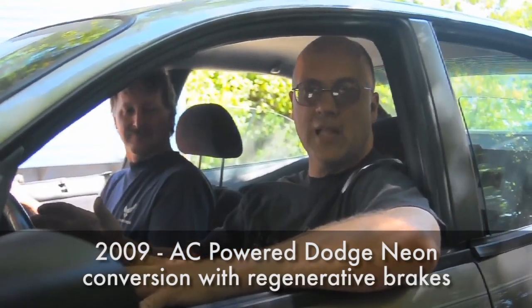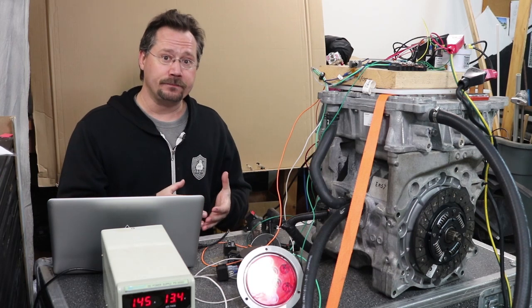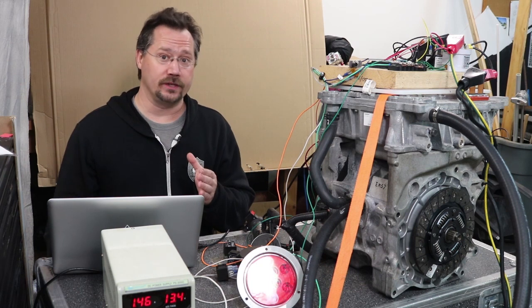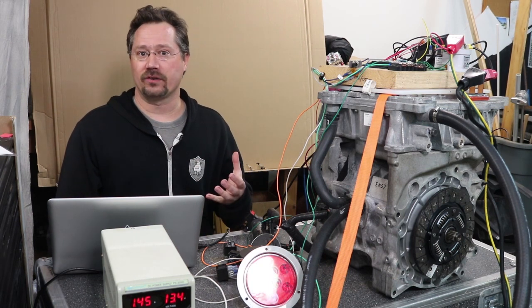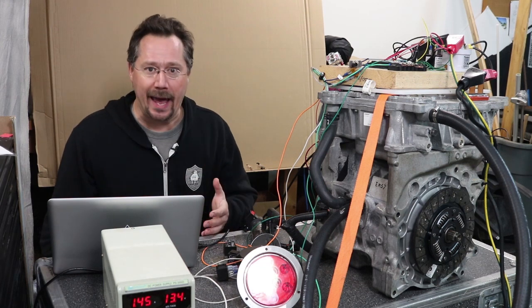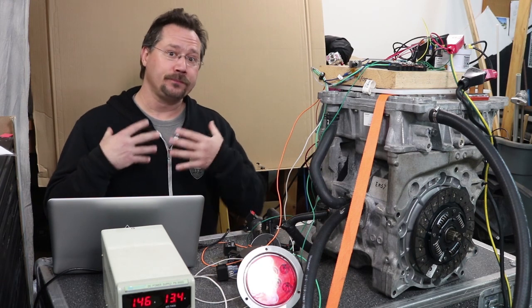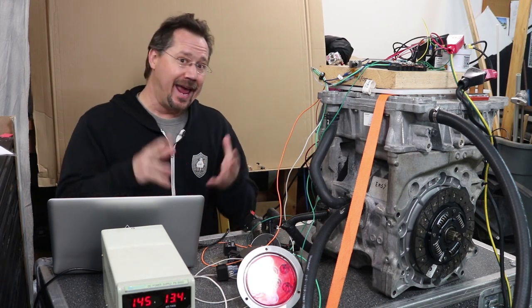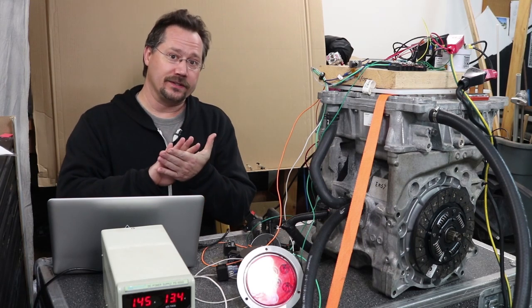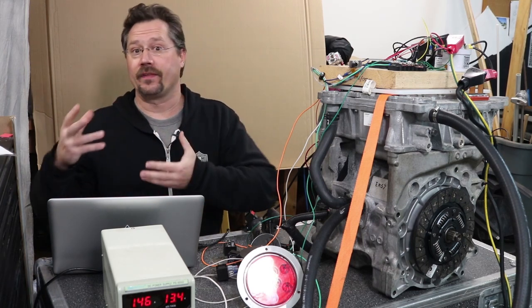And then of course now we have commercially built electric cars and some of them can actually brake very quickly just using regenerative brakes, sometimes without even touching the brake pedal. Some of these cars have what they might call one pedal driving or e-pedal, different names like that. But the whole idea is as soon as you let off the throttle, the car starts slowing down quickly. And these cars are equipped so that when you're slowing down just from the regenerative brakes, it still puts on the brake lights.